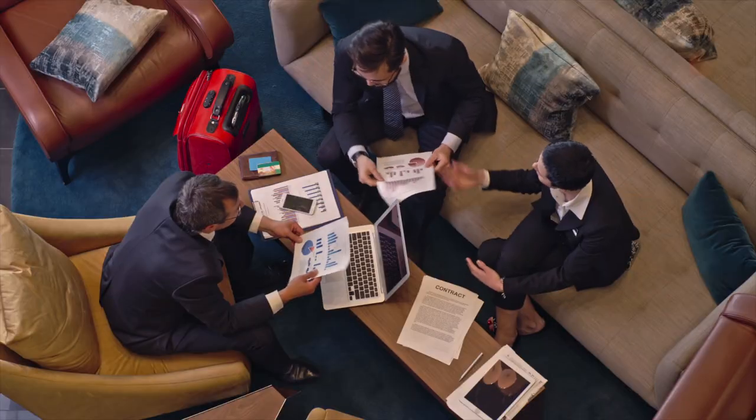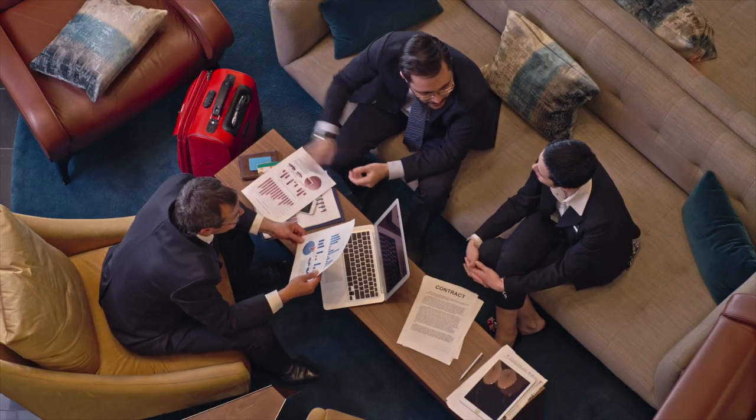The easiest way to access airport lounges is using credit cards. Many credit cards across the globe give you free lounge access as one of their perks when you pay off their annual fee every single year. Popular credit cards that offer free lounge access include American Express Platinum or Chase Sapphire Reserve. All you need to do is check if your credit card is providing you with free lounge access or not.